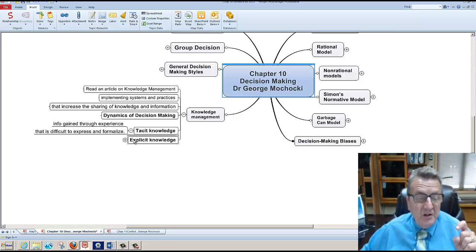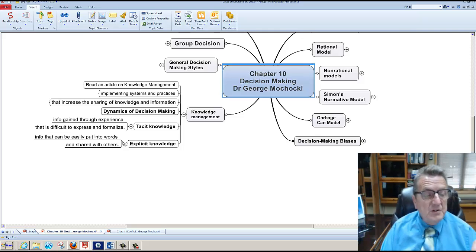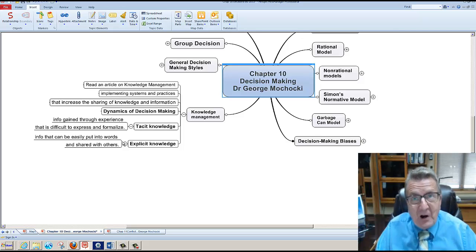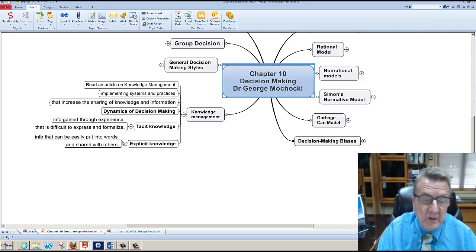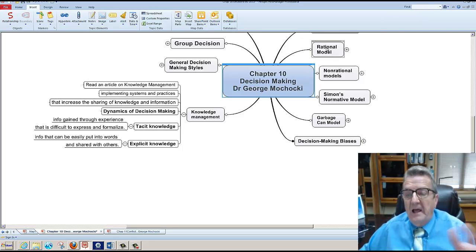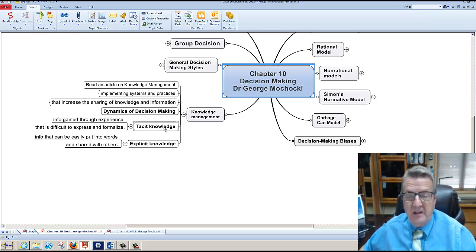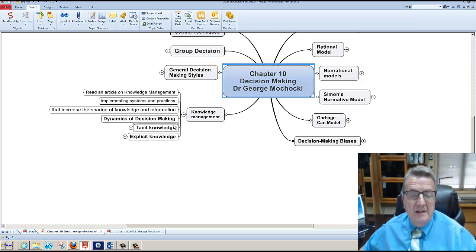Now, explicit knowledge is basically information that can be easily put into words and shared with others. How can you explain something if you've never experienced it? I could say, hey, it's easy to ride a bike. If you've never ridden a bike, it's kind of hard for you. Once you've experienced it, then I could communicate other things, put it in words. Here's how you, information knowledge, certain steps. Like if I do the rational model, I could go through in steps what you have to do. The non-rational model is basically sometimes good or bad, and sometimes could be based on this tacit knowledge. Okay, so we have that. We take care of that, knowledge management.